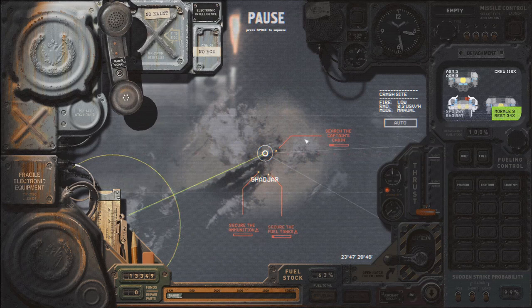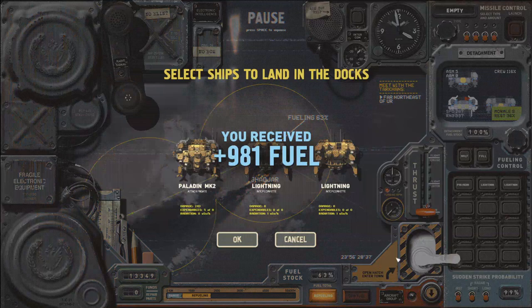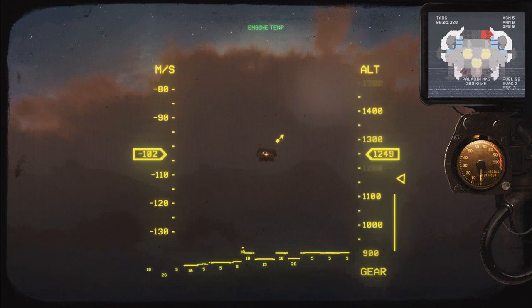Secure the fuel tanks or search the captain's cabinet? Fuel tanks right now. Fuel tanks are important. There we go, a little bit more fuel. Lovely. Let's put the Paladin Mark II down as well. And of course, you've got to land manually too.